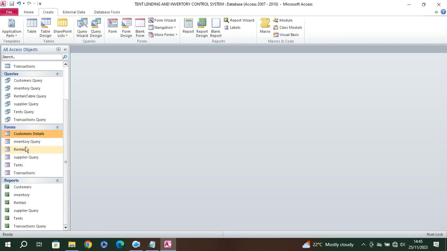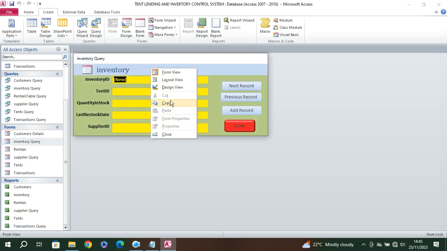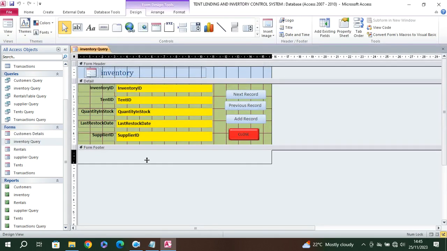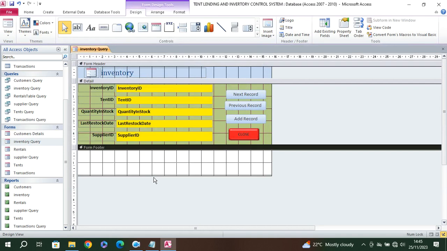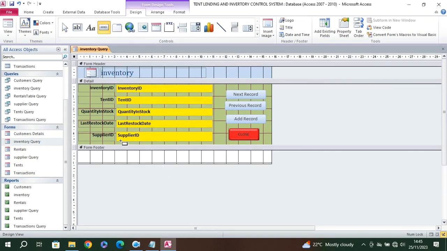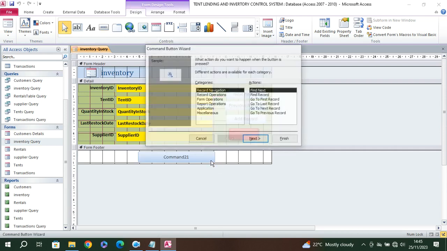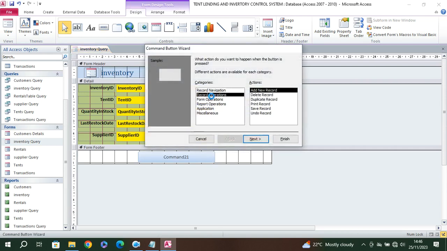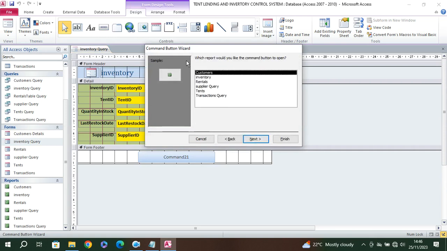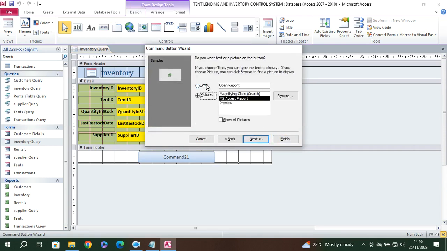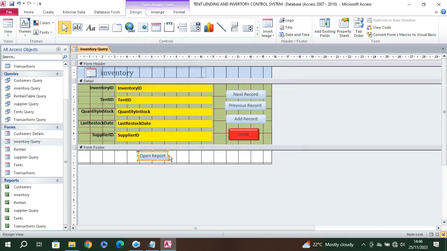Yes, I save it. You go to inventory, right click, add design view, pull this down just a bit. Then go to inventory, go to this button, click on it, go to form, open, that is report operations, open report, next, in inventory, text, finish.